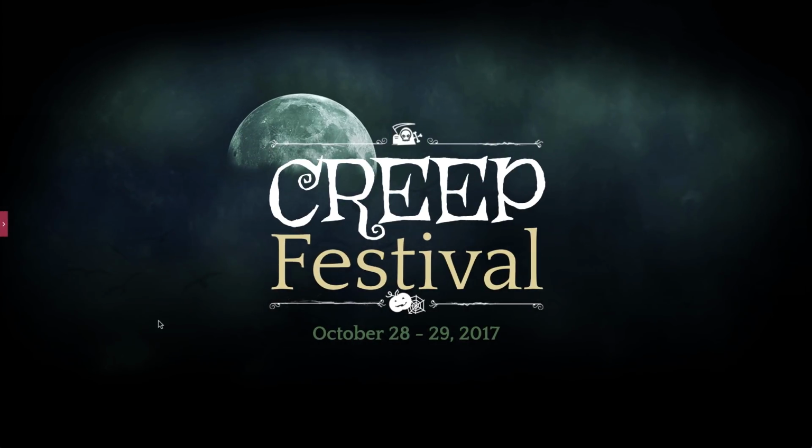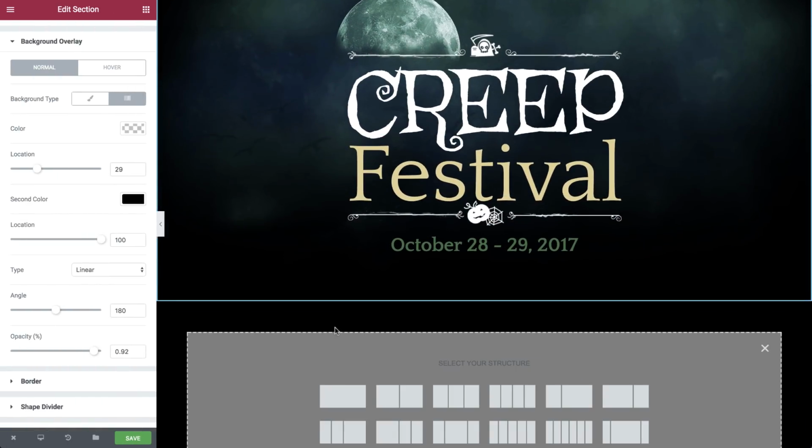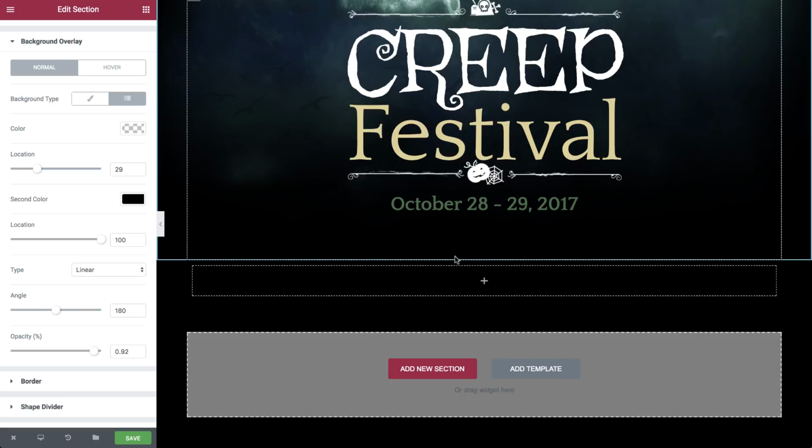There, now it doesn't look like the image is being cut underneath. On to our next section.